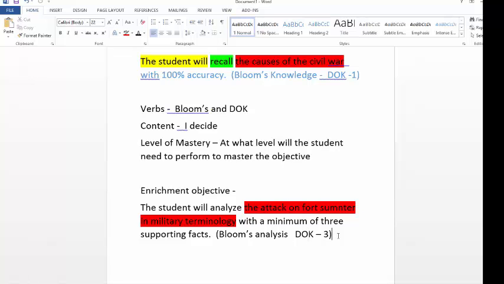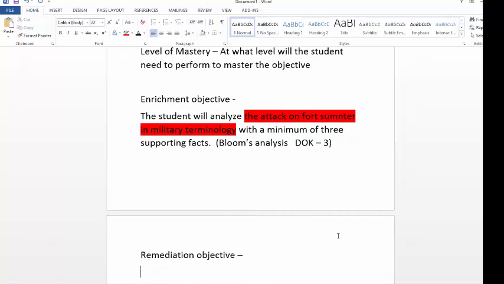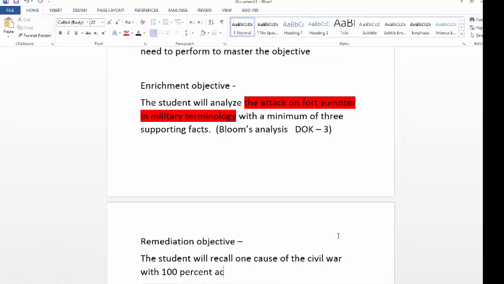Now, the last terminology we have is the remediation objective. This is when a student does not do well on the original objective. So you want to have an objective that's going to be a little bit easier than the original objective. So I may want to say the student will recall 1 cause of the Civil War with 100% accuracy.